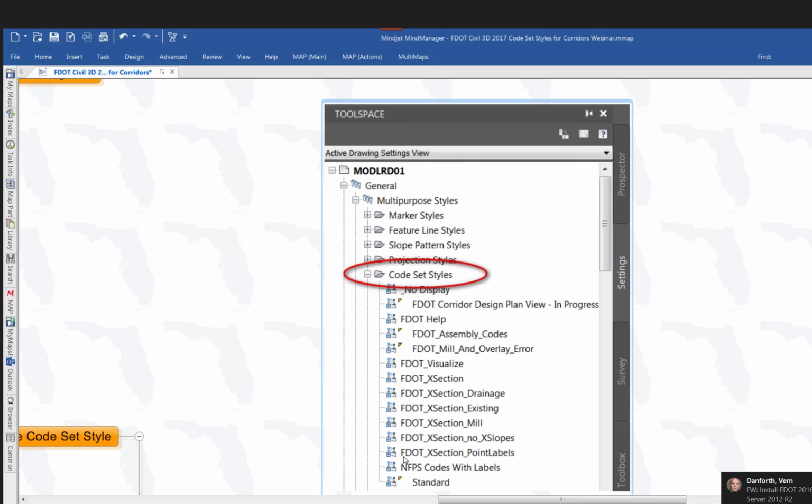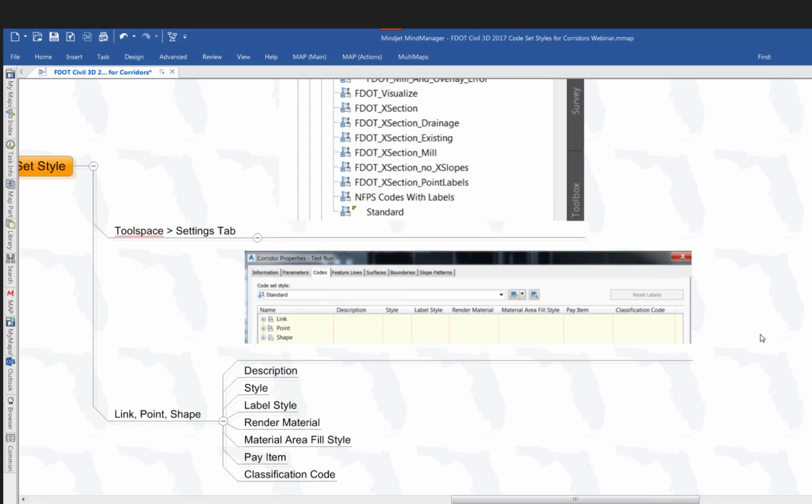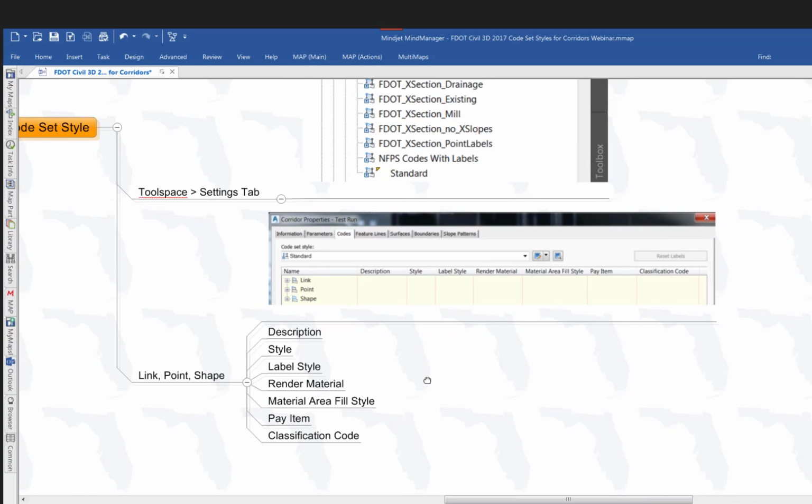So there's the same list that we saw in the drop-down list, and that's just how you found that through the settings tab. And then once you get into a specific property of a code set, there's the corridor properties, then you go to the codes. So we saw that previously.